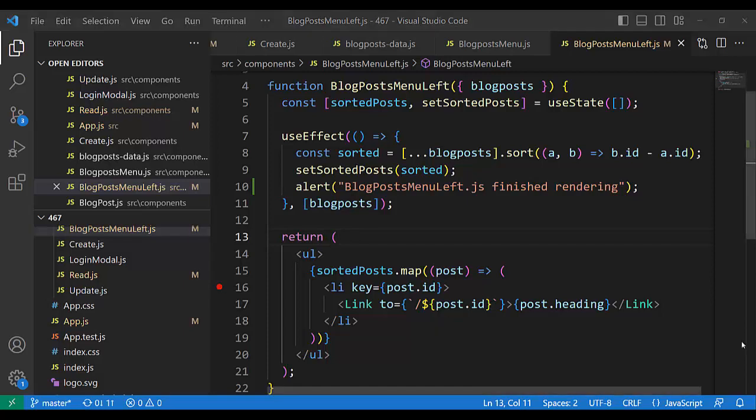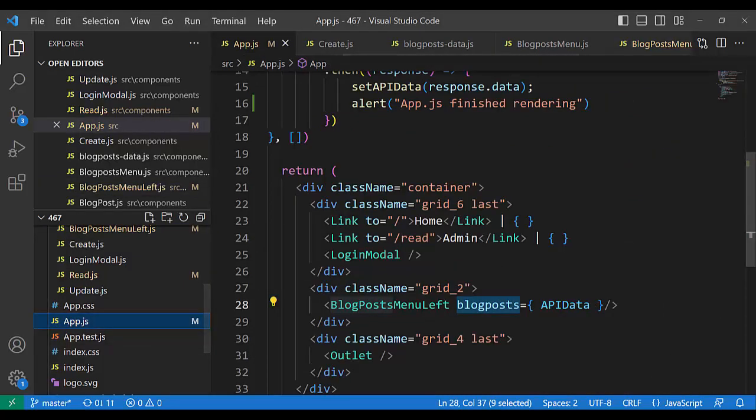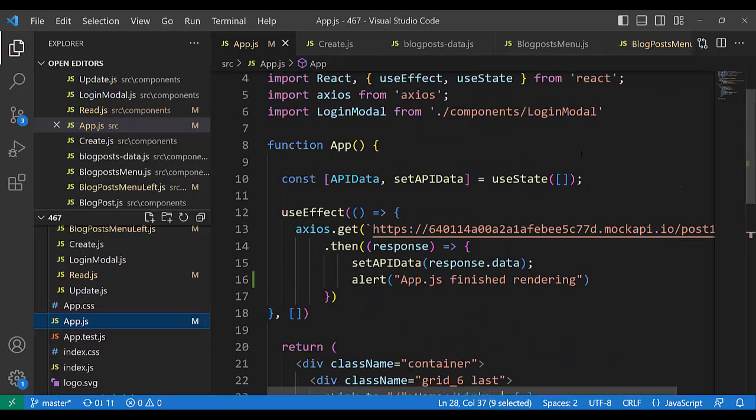Let's get back to useEffect, let's get back to App.js, Axios. Axios get request. In this component, I always use only Axios get and promise.